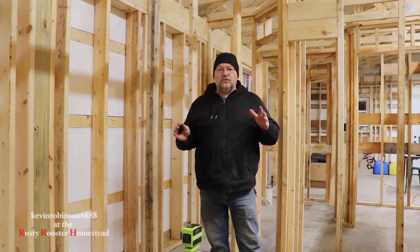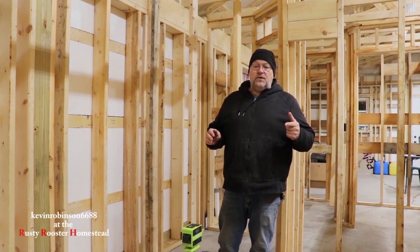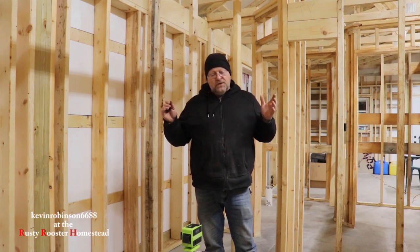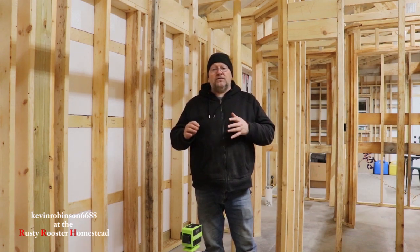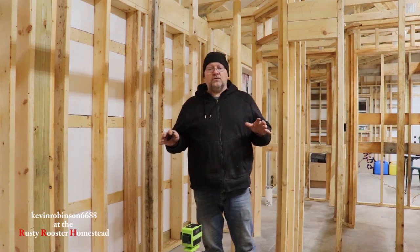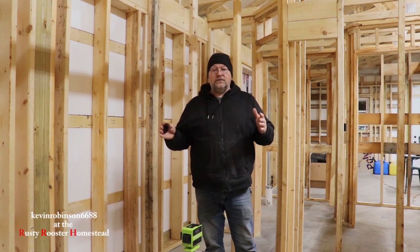We have a lot of holes to drill. Julie and I are over here tonight — we're going to drill as many as we possibly can. We have outlet boxes to put in. I did hire a guy to actually help me on these steps so we can get it to pass code. I have a really good electrician coming in and telling us if we're doing it right. I don't mind paying a little bit of money to make sure I don't have to rip a bunch of electrical out and redo it. I would rather just do it once and be done with it.